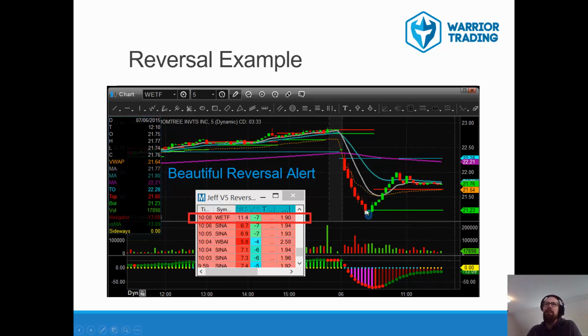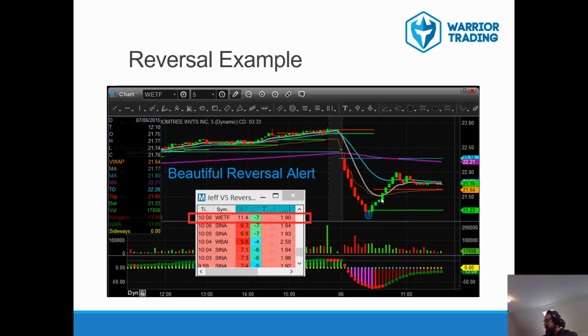So if you were going to take this trade, what do you think would be the logical stop? Low of day. Logical stop would be the low of this candle. So relatively speaking, that's a very tight stop. Versus your profit target, which is usually a bounce back up to your moving average. This is kind of the first profit target. And I'm going to show you the details of all this, but I'm just kind of giving you broad brushstrokes. This is what a reversal looks like, and this is a rubber band reversal.